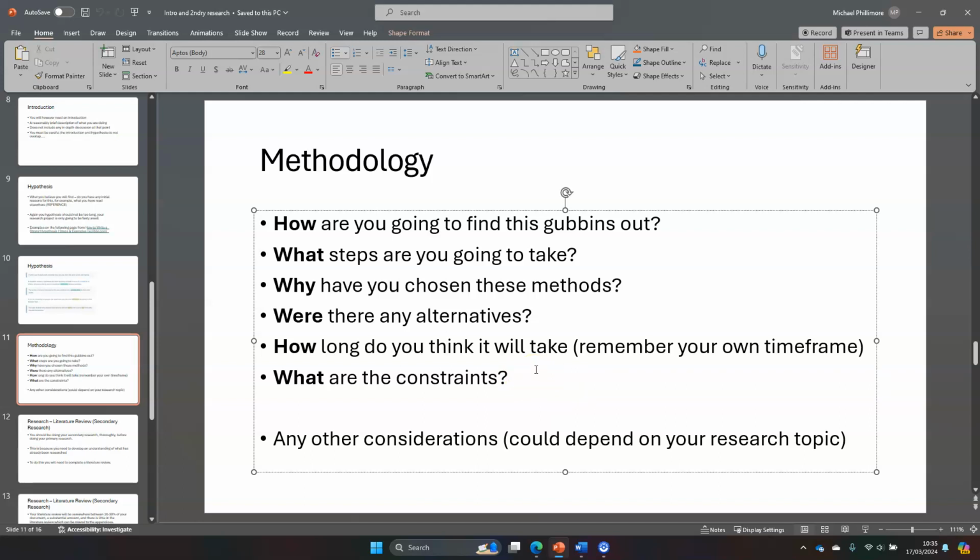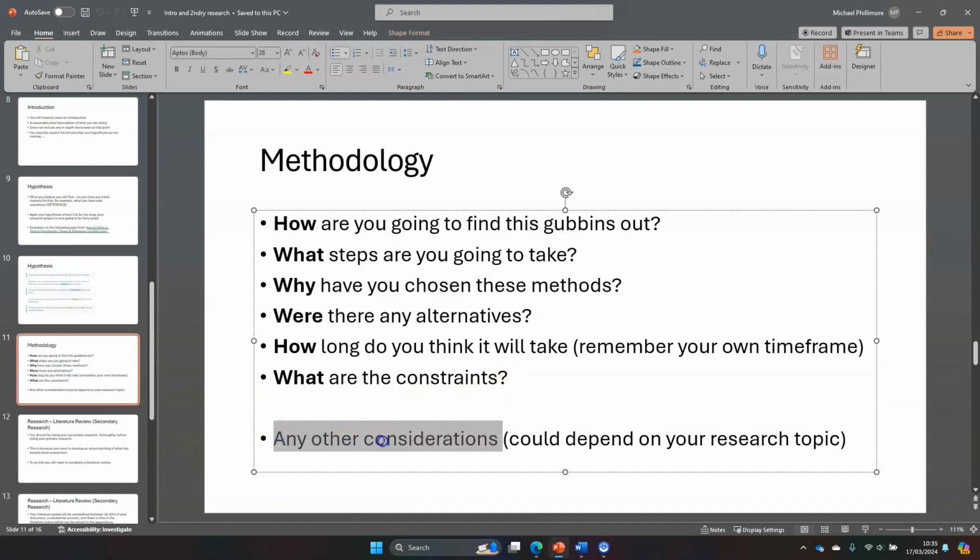So some obvious ones, things like money. I'm not giving you any money to do this project. College isn't going to give you any money to do this project. So there's going to be a load of stuff out there that is behind paywalls. How are you going to deal with that? And I'm not talking about finding and acquiring it illegally. We're talking about, okay, so what are the alternatives? If a report is behind a paywall, is there an alternative report that is not behind a paywall? Is there something else that you could potentially use?